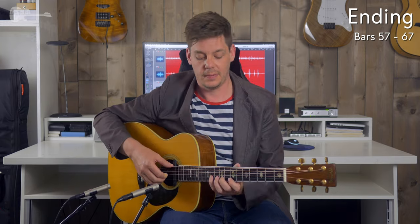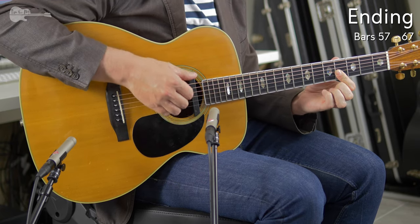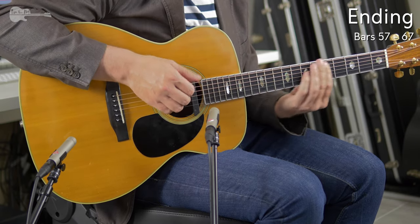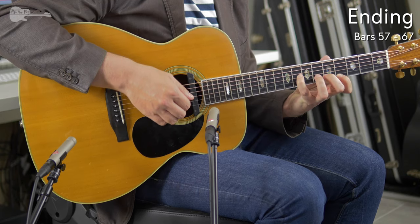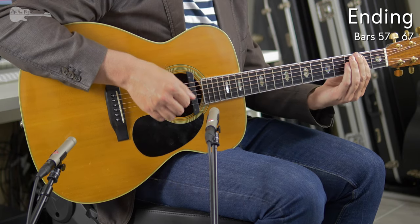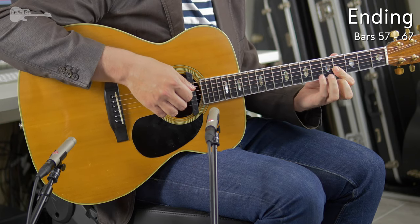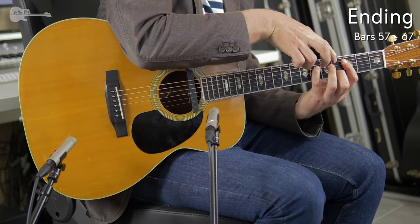There you go. Anyway, one more time, the ending section, and then we're done for today. Alternative fingering. Notes. Ending chord. So there you go. That's close to you from start to finish.